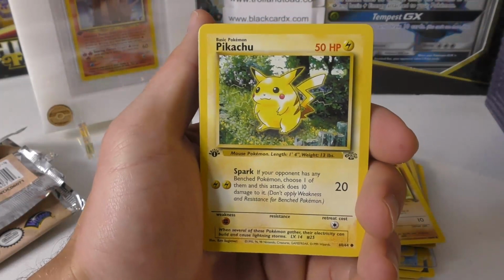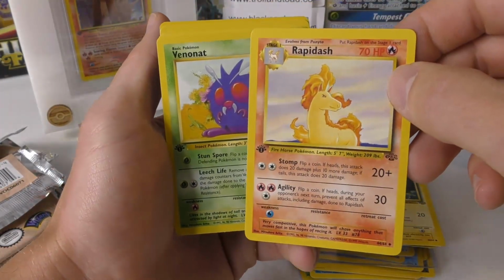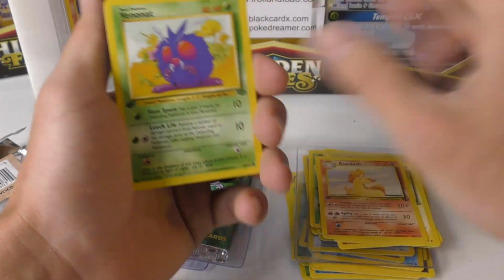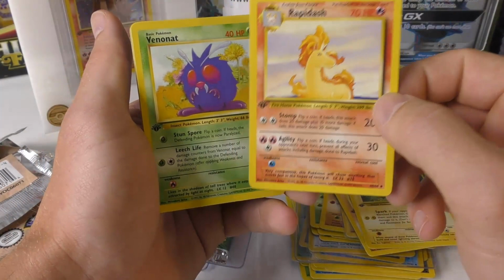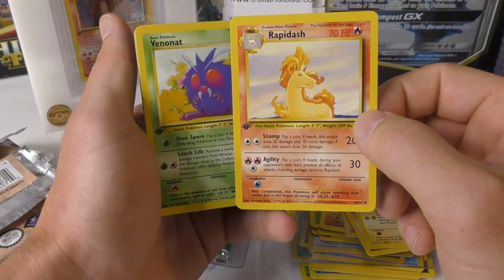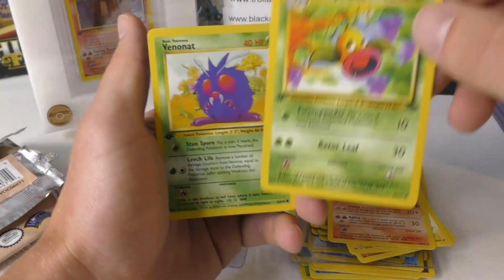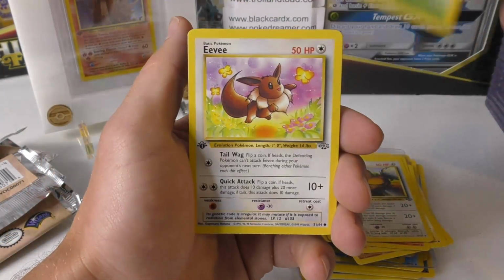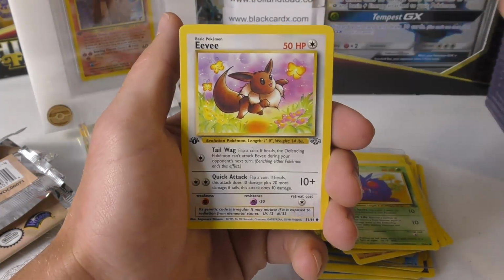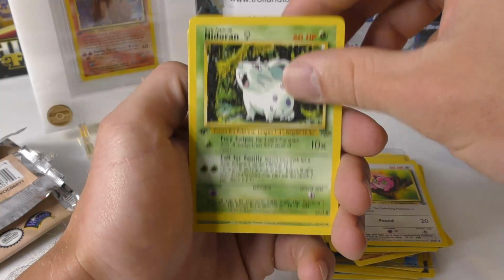Oh, nice. You got the Pikachu. Always good to pull that one. Got the Rapidash. From that Belgium Jungle Unlimited print, I'm wondering if they corrected the Rapidash, because I've never seen those packs opened up, but I think that'd be pretty cool if they did. Got Weepinbell and Tauros. There's Venonat. Oh, I got Pikachu and Eevee. Rapidash is good. Jigglypuff, you hit three out of four on the commons.